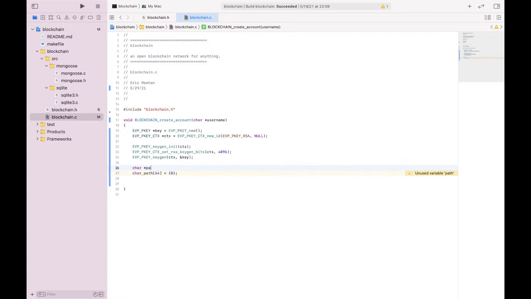If I do this, that defines basically the same thing. When I refer to path down here, they're basically equivalent. But this has no actual physical memory associated with it yet, okay? Whereas this one has a discrete 64 bytes associated with it. So it creates the same pointer, but it allows me to give it space in memory, and then it allows me to make sure that space is clean by setting it equal to 0. So that is why I do that there.